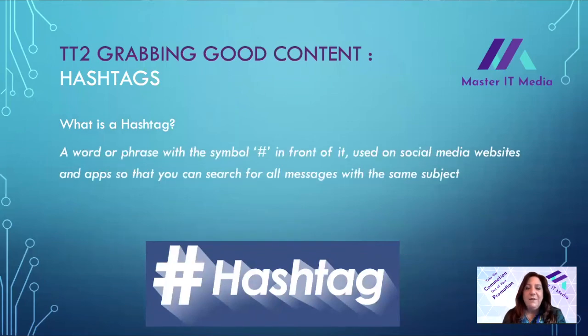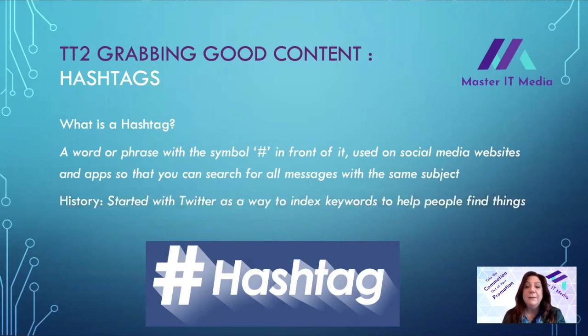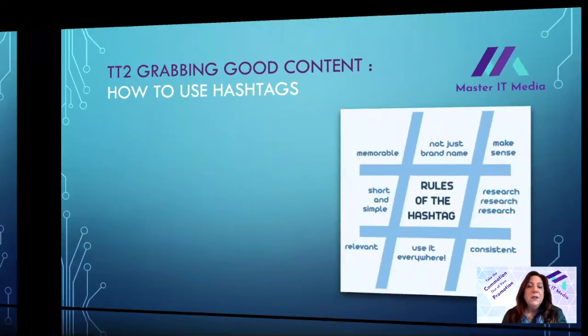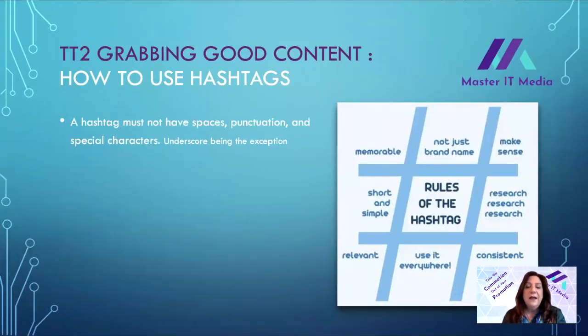So hashtags, what is a hashtag? And I'm gonna go really fast. It's a word or phrase with a symbol of the hashtag in front of it, used on social media websites and apps so that you can search all messages with the same subject. The history of this was that Twitter had started it in order to index keywords before we had the amazing search capabilities that we have right now.